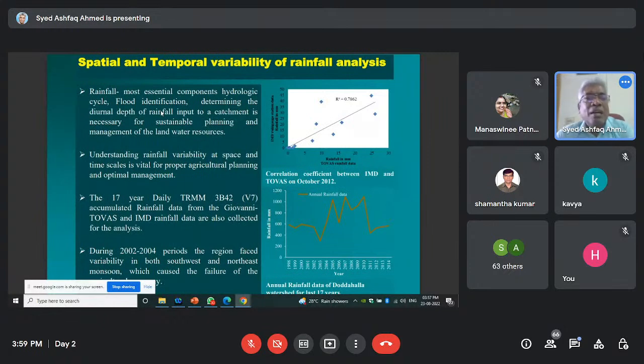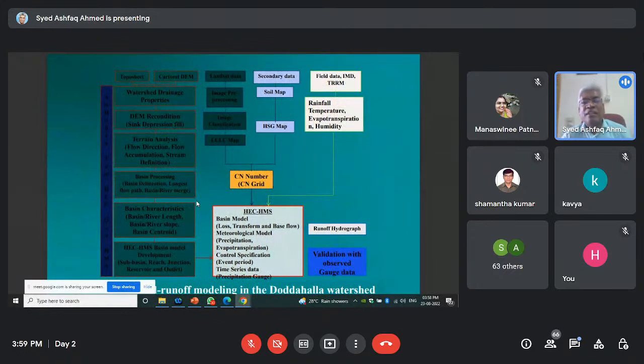We collect rainfall data, and especially we have collected rainfall data from satellite itself. We have TRMM, the Tropical Rainfall Measuring Mission. This is satellite data. We collected rainfall data from this, along with IMD rain gauging stations, and also other agencies which give us rainfall data. With that rainfall data, accurately, we can calculate how much water has come into the watershed. Based on this analysis, again I'm showing you the flow chart: how we are going to model, how we are going to find out how much water has come into the watershed. These are the procedures again.